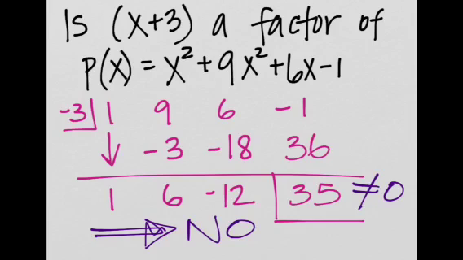So determining whether a binomial is a factor is just one of the uses for synthetic division. Like I said, you'll start to see it as we start solving polynomials, as we try to graph polynomials, looking for multiplicity. So if you're familiar with this, then you're pretty much set to go for all of those steps that come next. So hopefully this has either been a good introduction to synthetic division or a really helpful review for those who have seen it before.